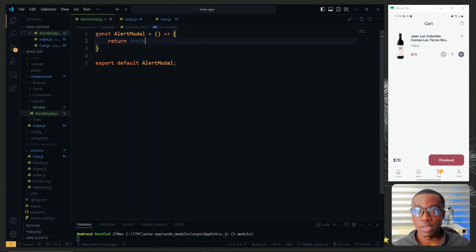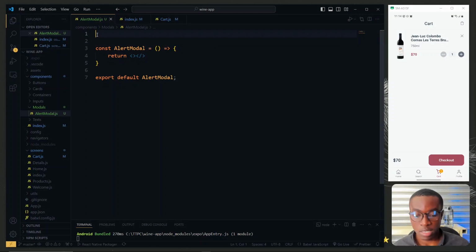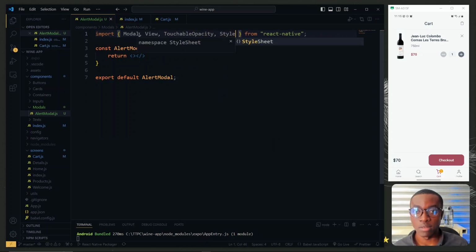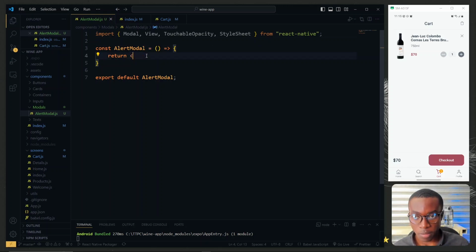So over here, the first component we'll need is the modal component from React Native. In addition to this, we'll need the view, touchable opacity, and then style sheet. The first component to return will be the modal.